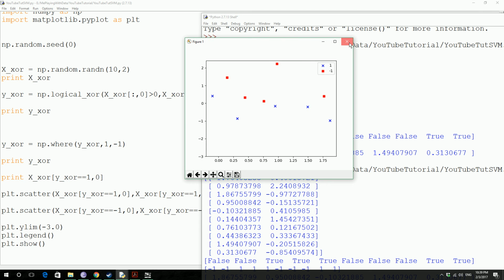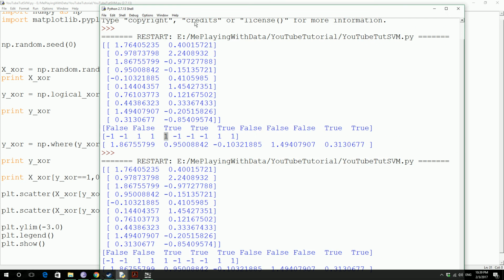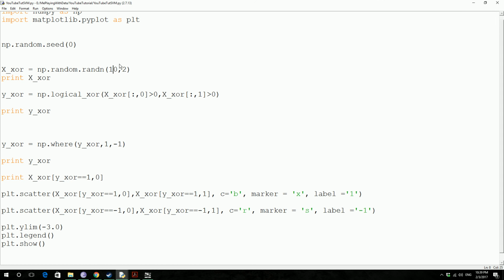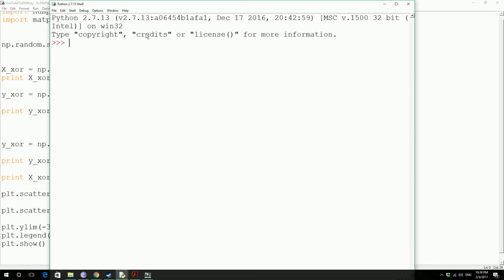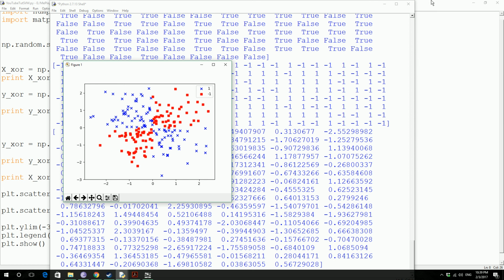So now we're going to increase the number of data. So we actually need, let's go for, I think, 200. Save this and press F5. Okay, here we go. We got our data. So now, in order to classify this data set, you can't use perceptron. You can't use adaptive linear neuron. You can't use, what is that, logistic regression. But you could use support vector machine.